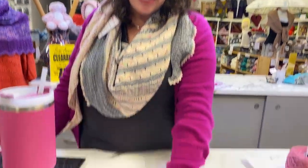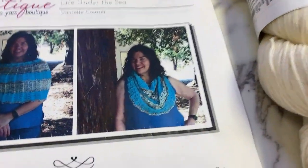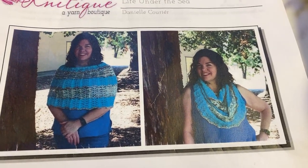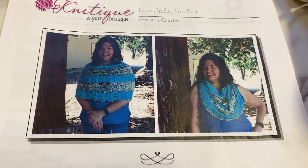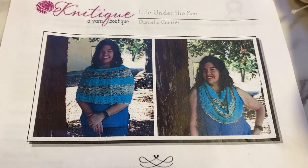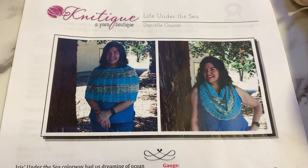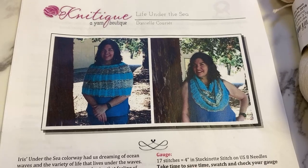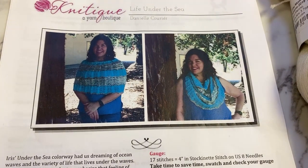But this is just a really fun wrap. I like it as a cowl. I like the way that it folds over. It's very pretty. It drapes nicely because it is what is referred to as a funnel cowl, which is basically shaped like an A-line skirt when laid flat. And that is done by gradually going to smaller and smaller needles.